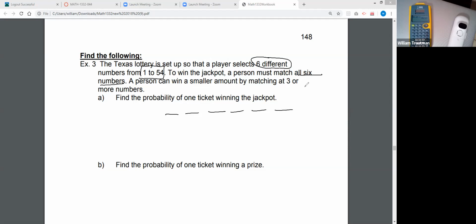And how many numbers are there total? That's 54 because it doesn't start at 0. It starts at 1. You see 1 through 54. 1, 2, 3, 4, 5. You're counting it up. The previous one was one more because we started at 0. Here it's 1 through 54, so there are 54 numbers. Okay? It's a little different because the other one we started at 0, so you had to count 0.